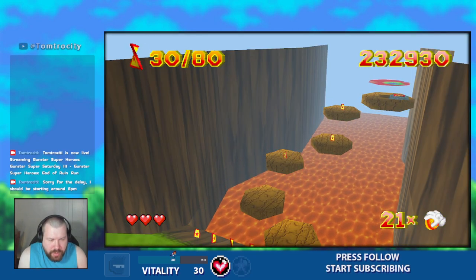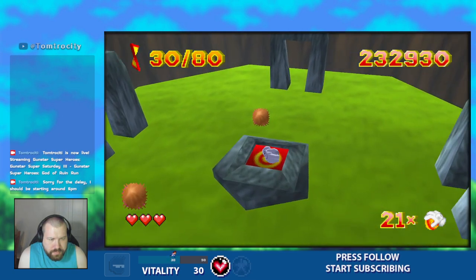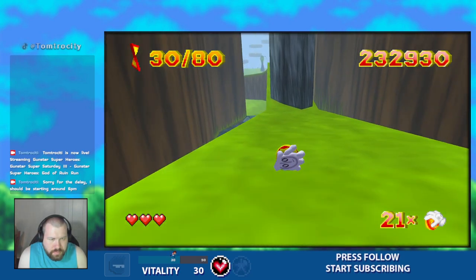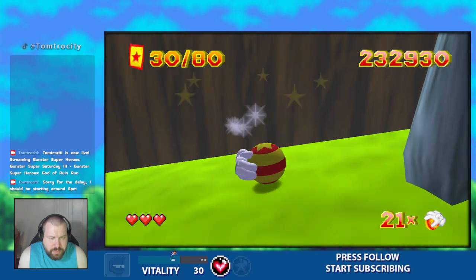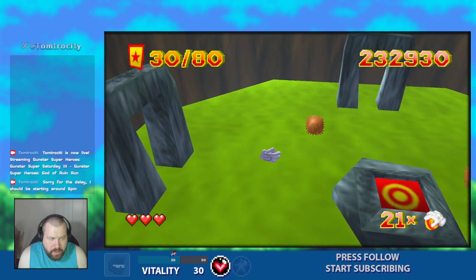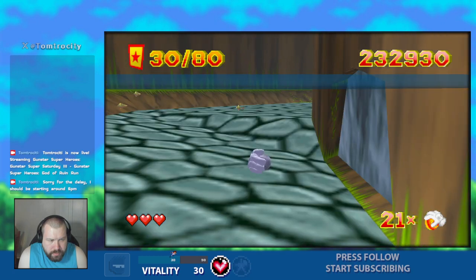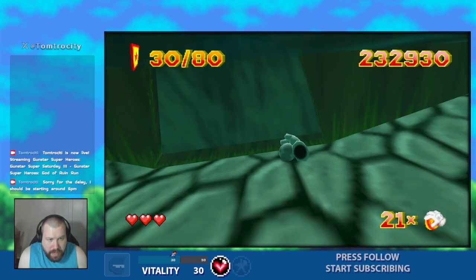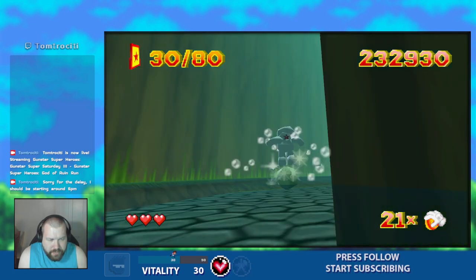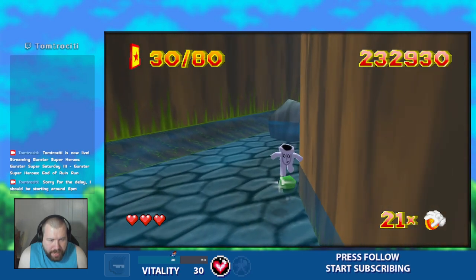Yep, I knew that's what activated that. Oh, and then I can use the speed. Okay, I see why. Because then I can just drop down over here and just grab the speed boost. Here we go. Oh, no, never mind. It closes the door. Well, that's kind of messed up. Alright. Never mind.